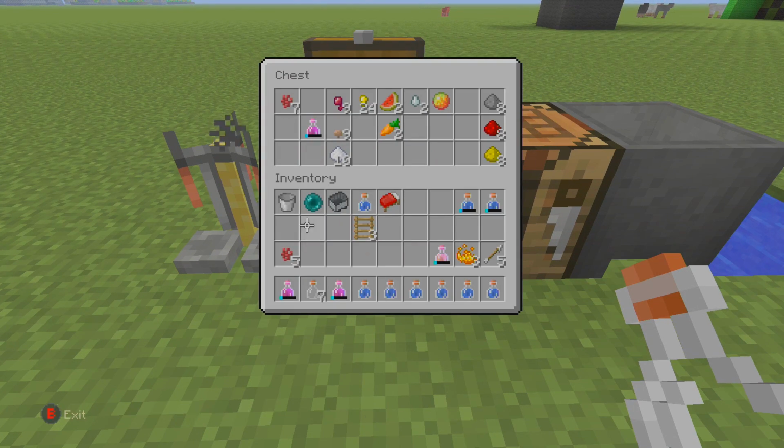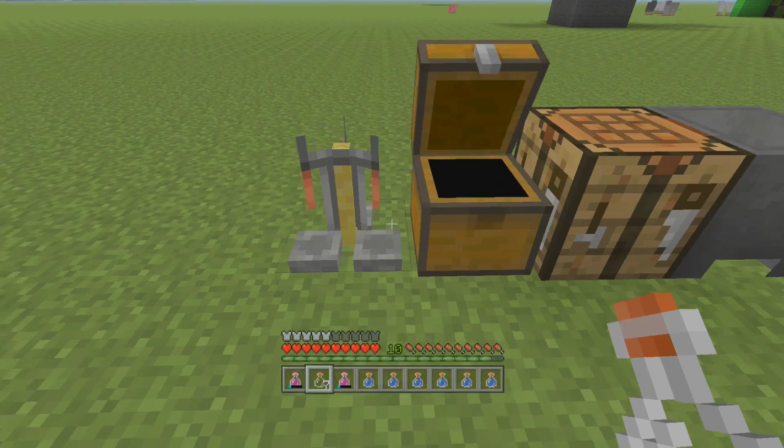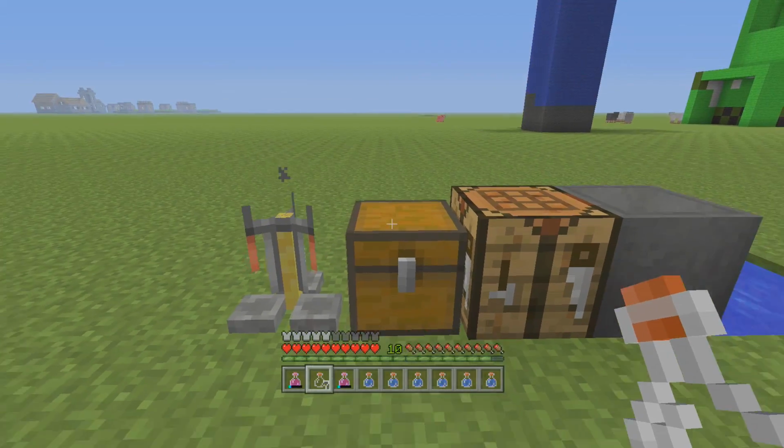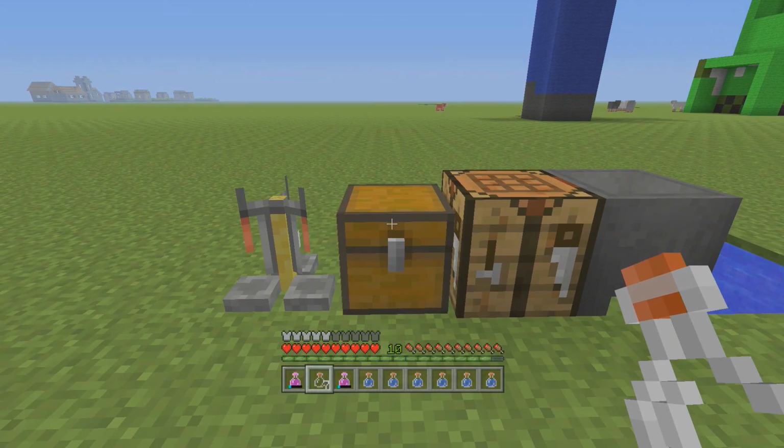Next up, we're going to be talking about the sugar. So this is probably the easiest potion to make if you don't have blaze rods or magma cream from the Nether. This actually gives you a potion of speed if you combine it with an Awkward Potion. And yeah, you basically get the point of where I'm going here.